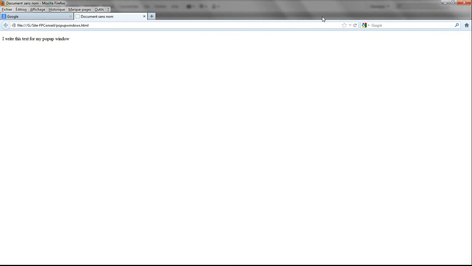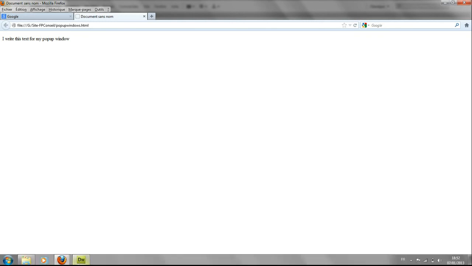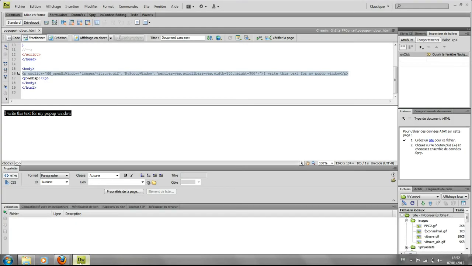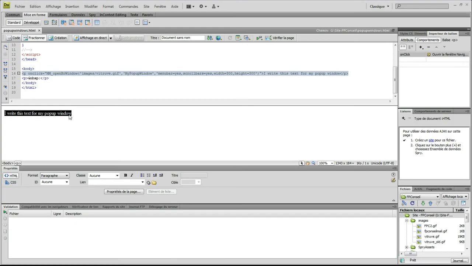So we go back to Dreamweaver, and we have to change some things about our pop-up window. We don't want the pop-up window to appear when clicking on plain text, because we don't know what to do when we see only this text.